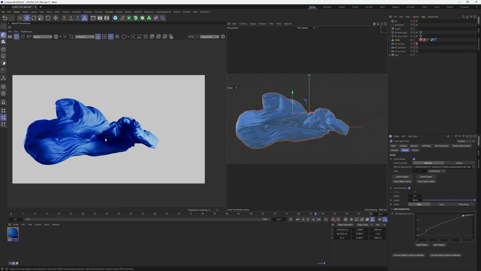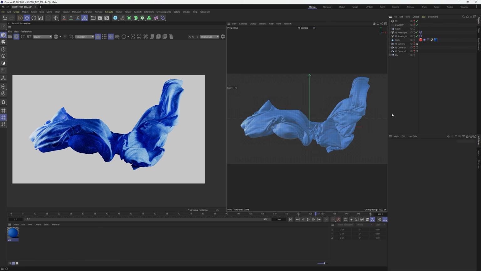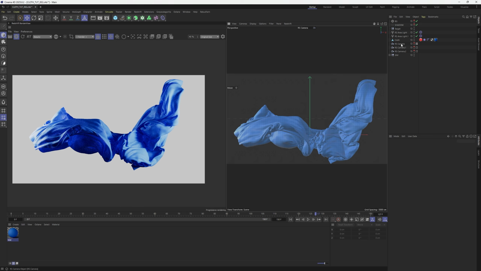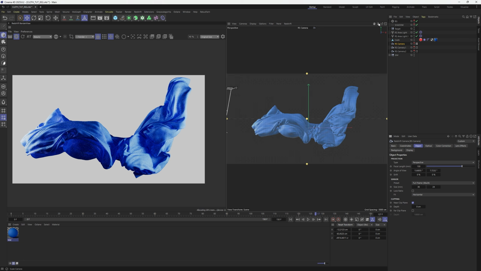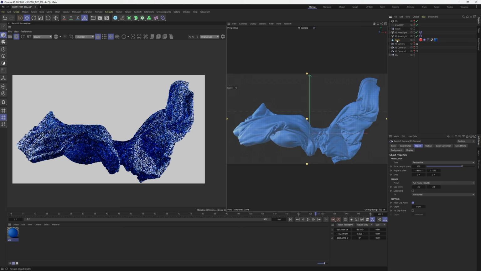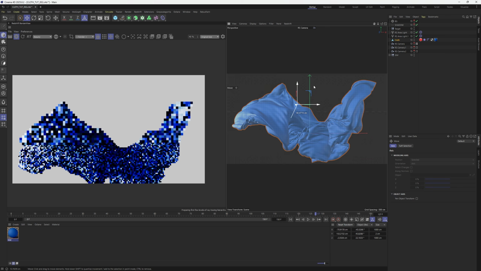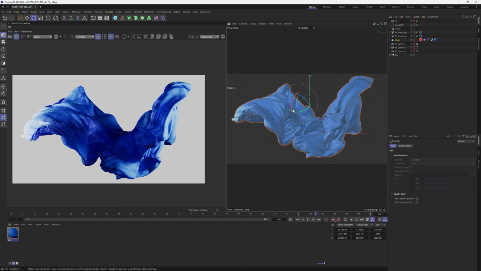See, that has potential. Maybe just push that a little bit. Okay, so I think I like this a little bit more. We can just recenter that. You can maybe even drop the focal length too. That'll help with the scale of it, make it feel a bit bigger. And I may even want to rotate that back a bit more again to add a bit more depth to things, so it's not just so flat.